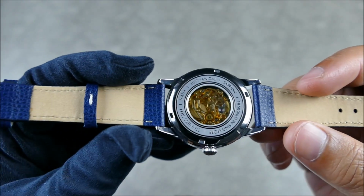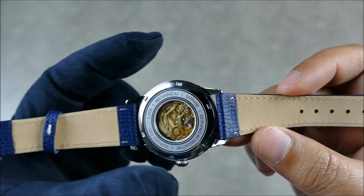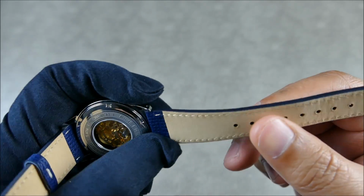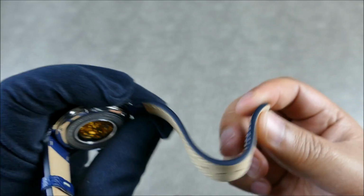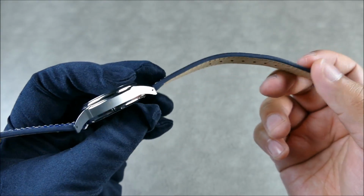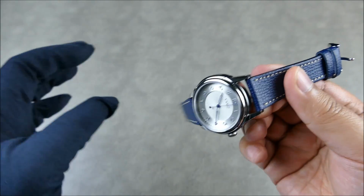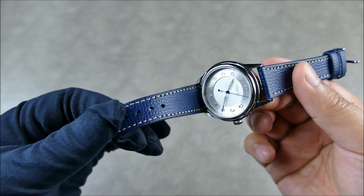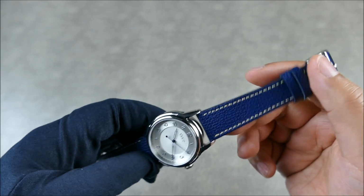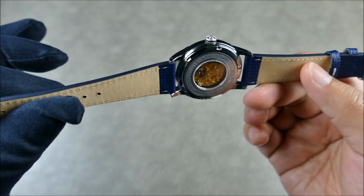Now look here. Really even, really nicely done here with the stitching. But one of the things that's really cool is that this is a super soft underside, and this thing is just so pliable. It feels broken in. I'm just blown away. I mean, maybe because this is a press model that's been floating around and everybody broke it in, but even if this has been broken in by a couple of different reviewers beforehand, this thing is just so nice and soft. I'm blown away. I might just try to pick up a bunch of these straps in different colors to wear with other watches, and that's really how impressed I am.